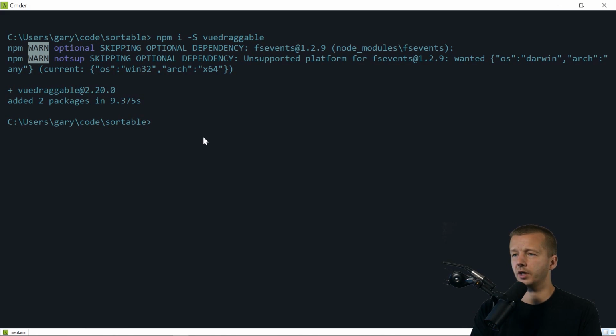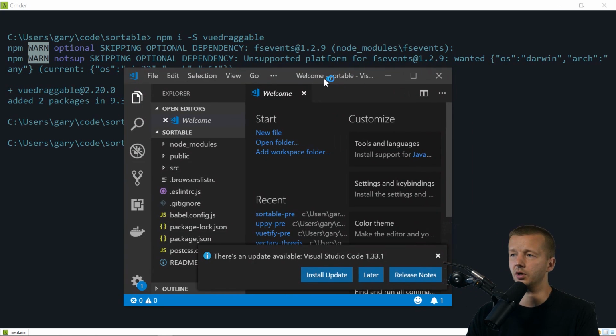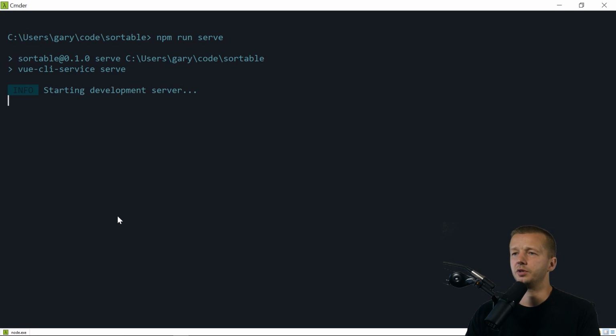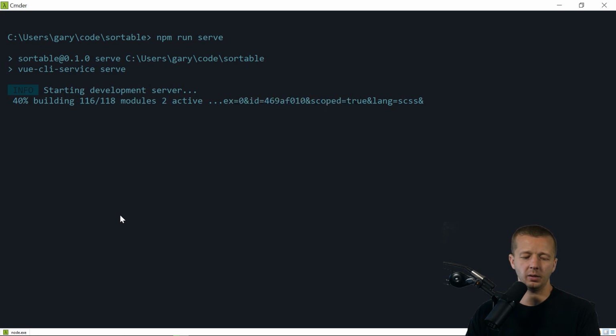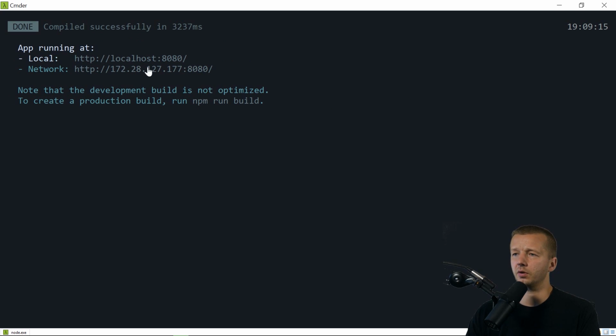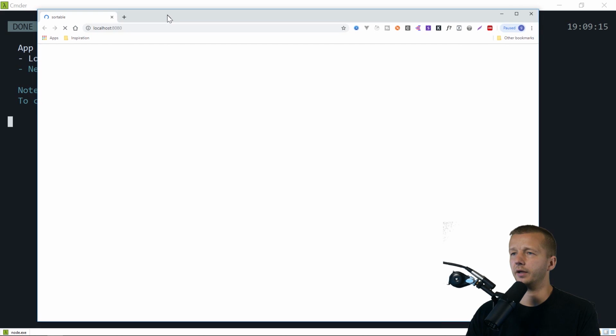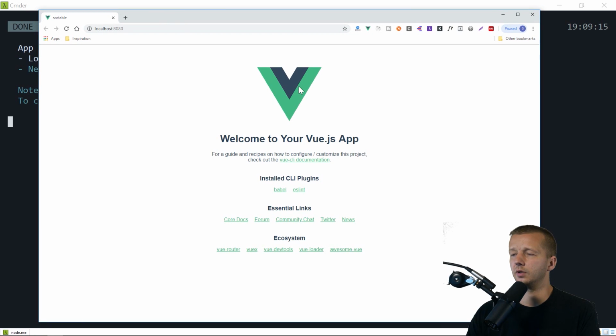So if that worked out well, awesome. Let's run npm. No, let's first type in code period. That'll open up my code editor, which is Visual Studio Code. And let's also run npm run serve, which will launch the Vue dev server, and it'll load up momentarily. Once the link is up, in order to click it, control left click here, Windows at least, and here is Vue. Awesome, awesome stuff. So let's go ahead and get started.